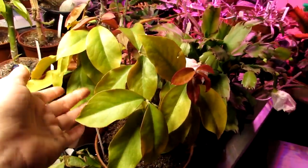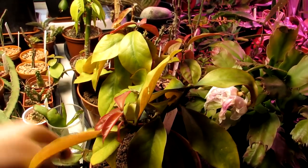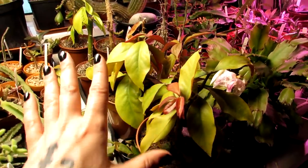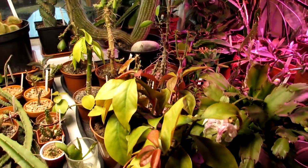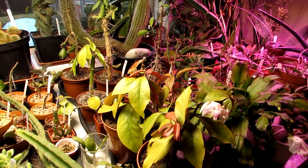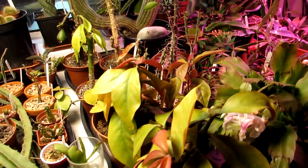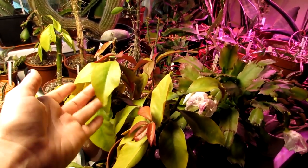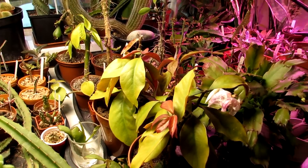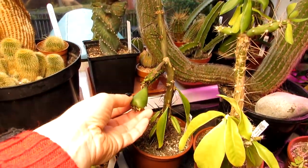Mine are all in leaf because I water them once a month, but not watering for a couple of months and letting them drop leaves to regrow in spring is fine too — they are cacti after all. Because they're tropical I prefer to keep them lightly watered, but it's really a personal choice. Stay tuned for the three-part care series on these leafy cacti, which are not commonly seen in cultivation or for sale.